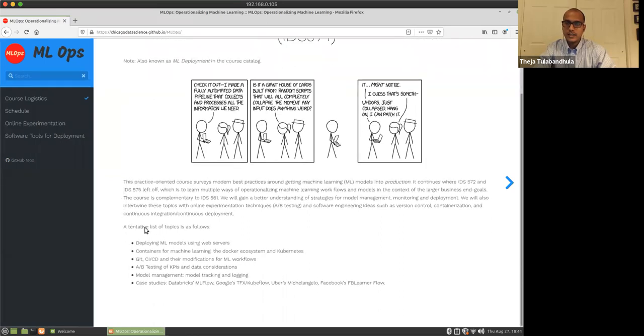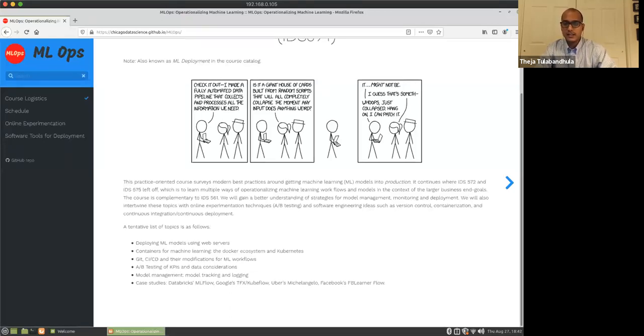It basically complements the things that you've seen in 572. Some of you have done IDS 572 or 575 or even 576, where the focus is on building a really good model for whatever objective, accuracy, precision, recall, whatever it is.